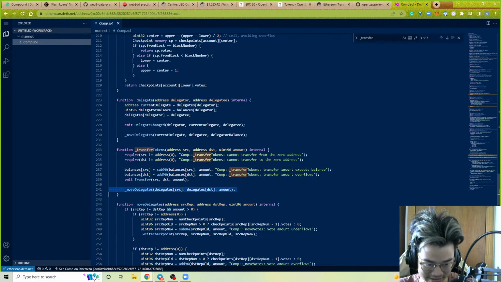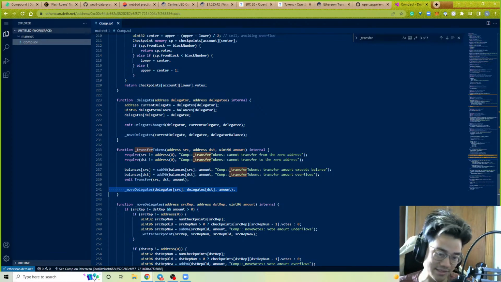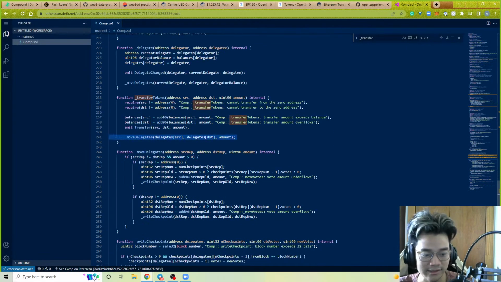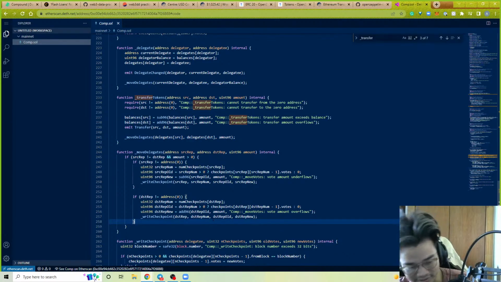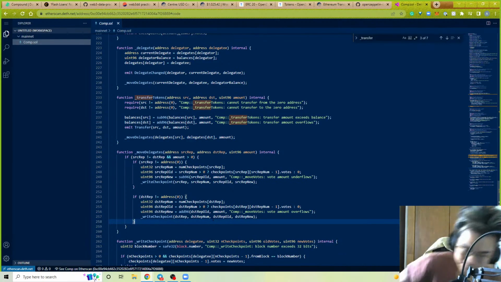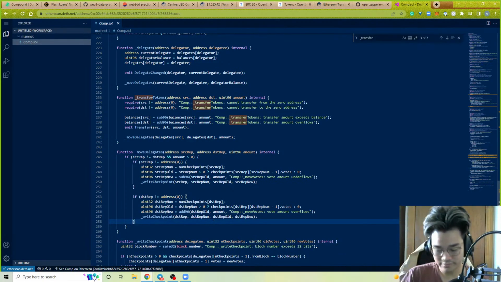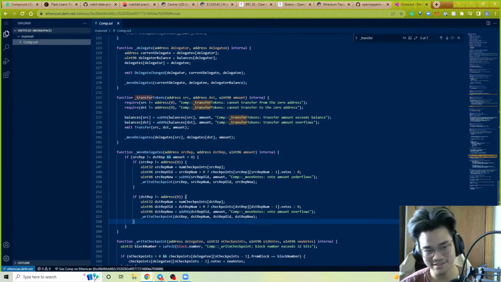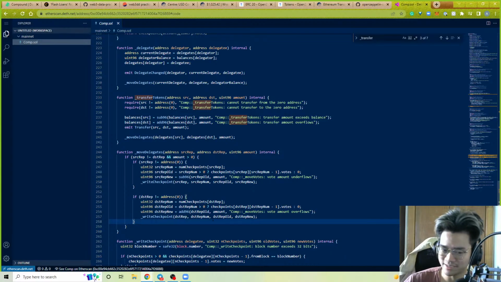But Compound has an extra function here, which just says moveDelegates. All right. And essentially, what this does is, hopefully you've seen delegating votes in some shape or form when you've claimed airdrops. I think it's been around for a while now, but it's expensive to vote on chain, right?